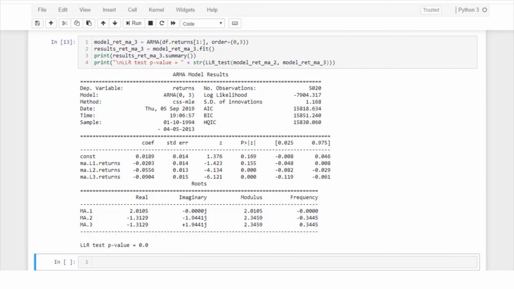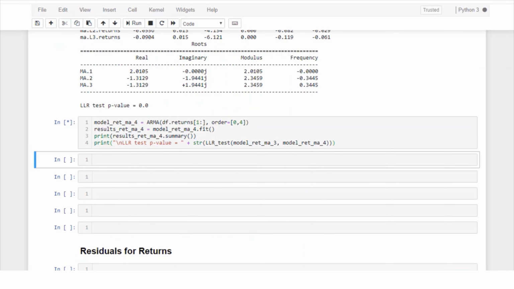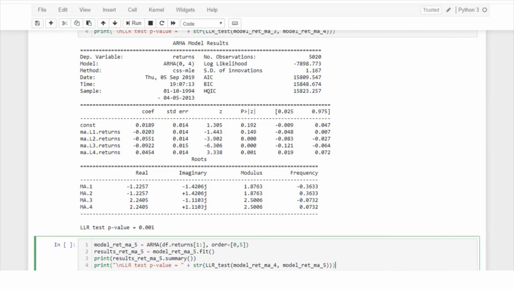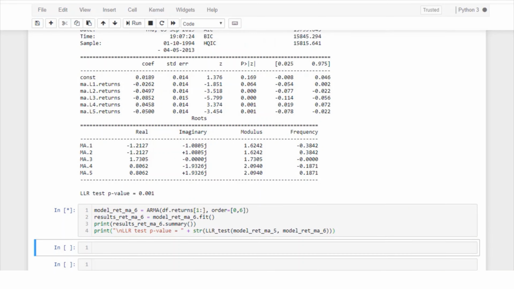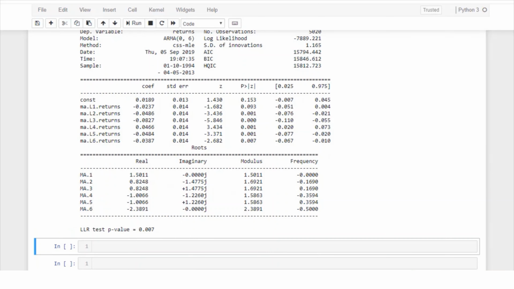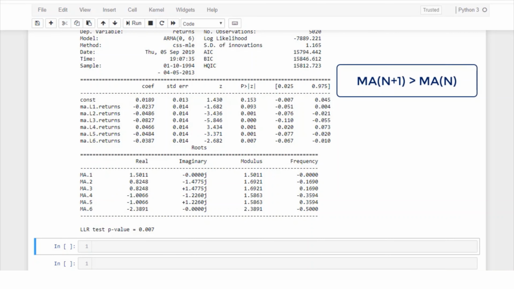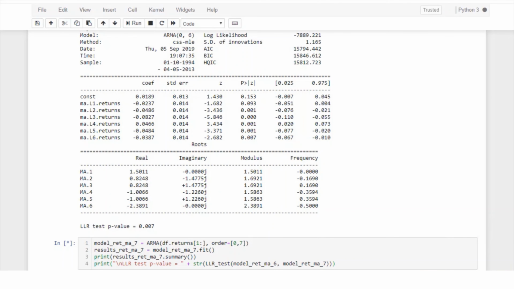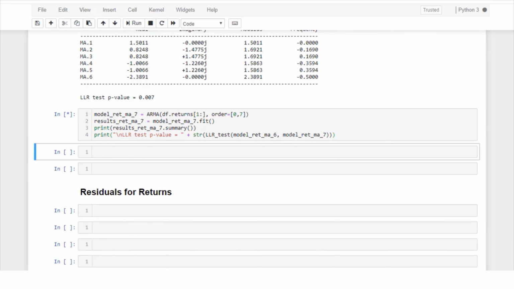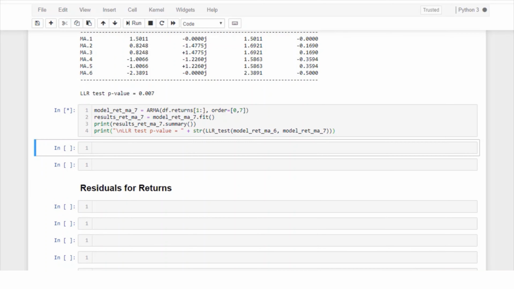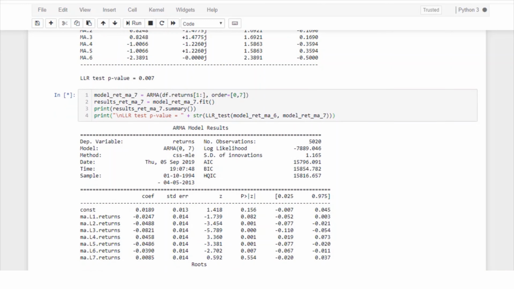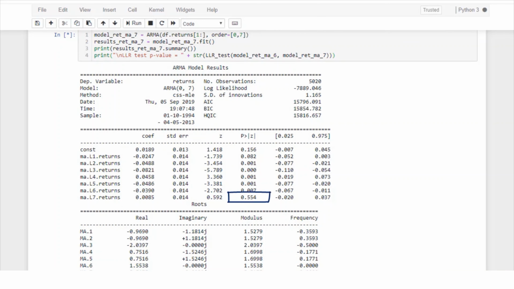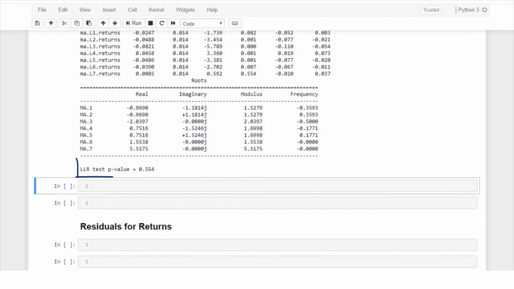We can continue this process and go through the MA4, MA5, and MA6 models too. Anyhow, their results don't change the pattern. This behavior goes on until we go 7 periods back to the MA7. For practice, it's a good idea to go through all the different moving average models on your own and check if what we are claiming is correct. So, the MA7 model produces a non-significant coefficient and fails the LLR test.